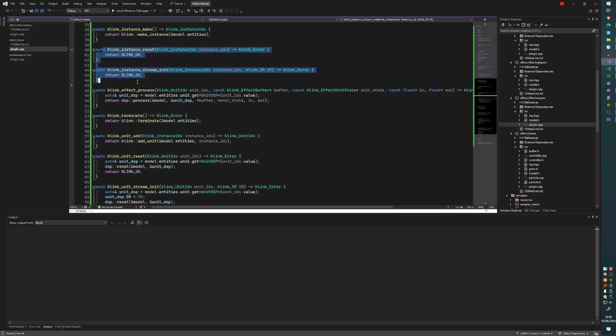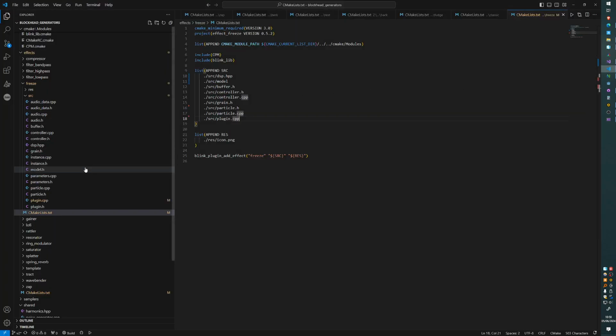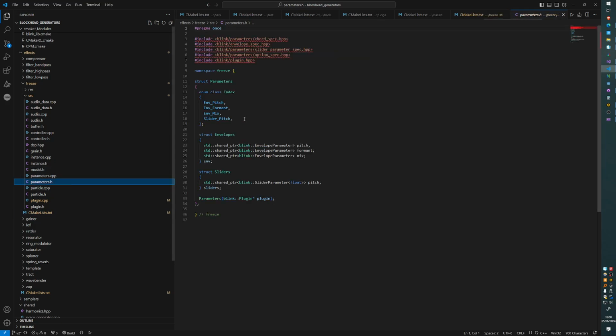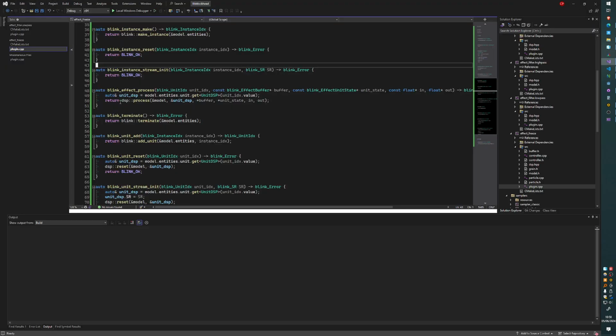So I think these functions are going to be relevant. Most of the time you don't have to do anything in these functions, but these are actually going to be relevant now, just for freeze. Parameter-wise, there's not that much there, so that's nice.